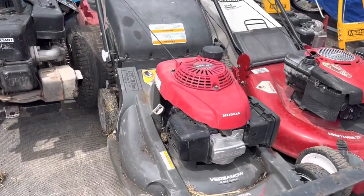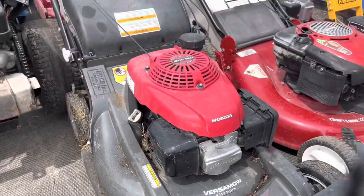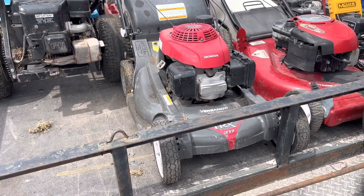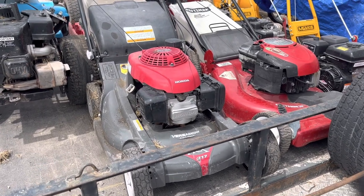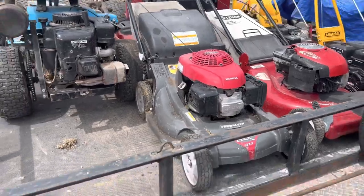This is another thing that I got last year. This is a Honda HRX 217 21-inch — I think it's commercial. It looks like a commercial Honda mower. I got it from a client who didn't use it anymore, and I mow her yard now. I actually love that mower.